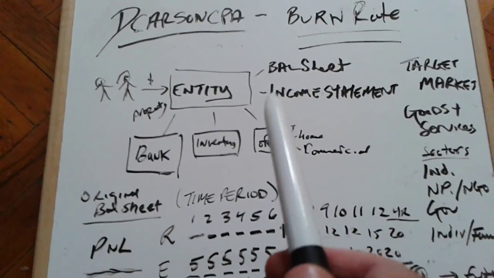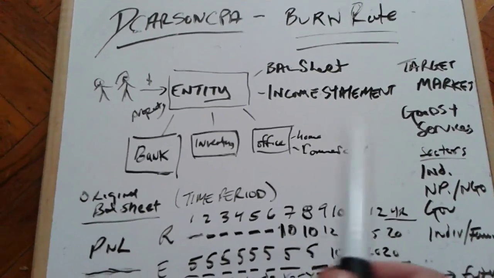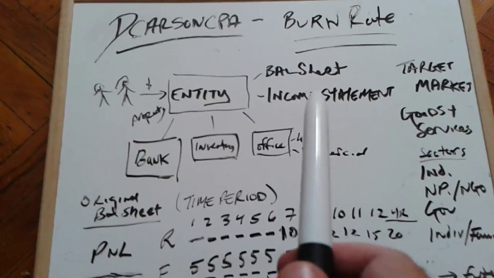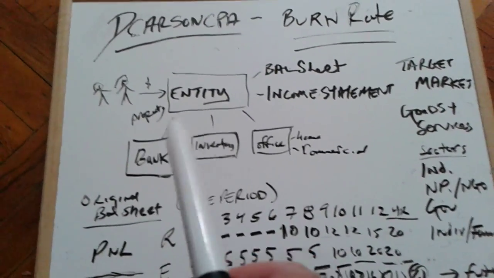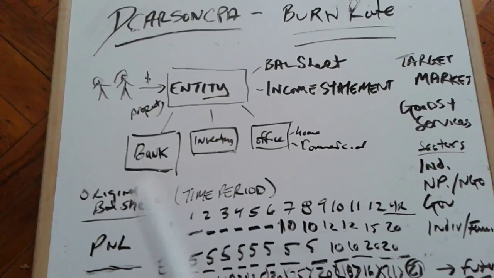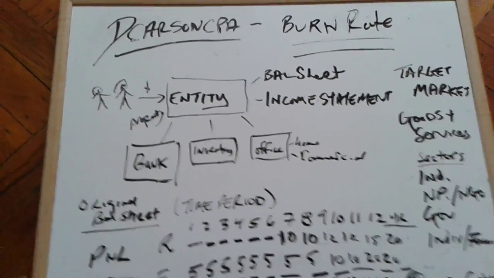When you start a business, you certainly have a balance sheet and an income statement. There won't be much of anything in the income statement, but you'll immediately be building up a balance sheet with these contributed properties into the entity and whatever banks, loans, and credit lines you might undertake here.